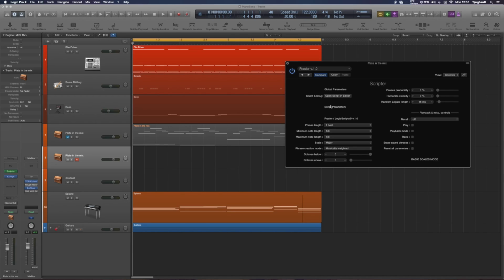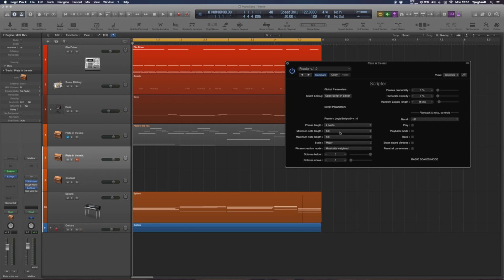Frasier is two parts actually. One mode is the creation of the melody, and the other mode is the playback of the melody. And with the playback comes this extra instrument, which I will be explaining to you in a few seconds. But first off, the settings for creating a melody. Length of the phrase in beats. For our example, let's go with 4 beats.